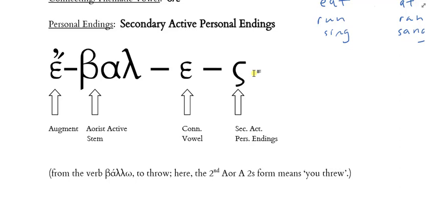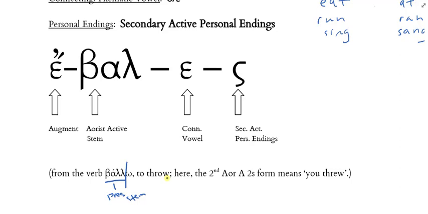How do we get the present stem? How do we know what the present stem is of any verb form? You go to the lexical form. The lexical form of a verb is always the present active indicative first singular, or it's supposed to be. And you chop off any connecting vowels and personal endings, and you're left with the present stem. So notice that the present stem can be seen from the lexical form, and it's ball with two L's. Notice that my aorist stem for the second aorist verb is ball with one L. So these two stems are actually different from each other, aren't they?